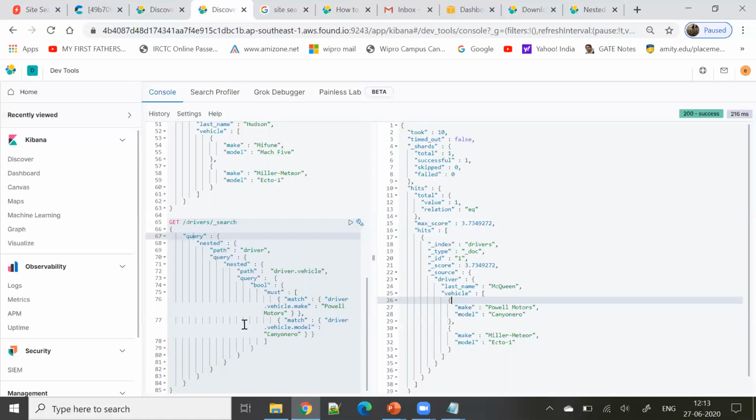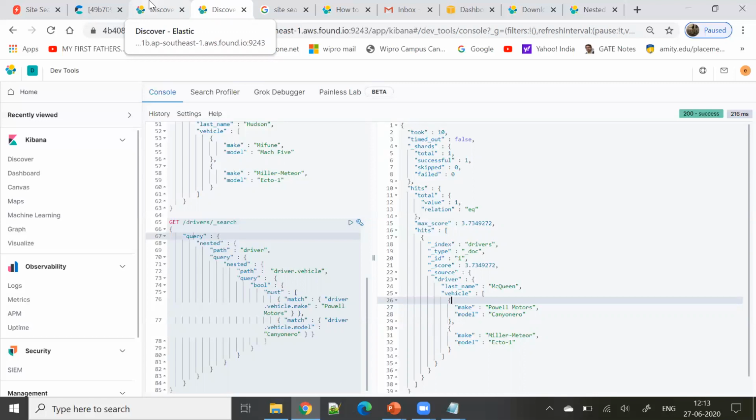Okay. But is there any way, when we give a query, that we can give the schema level directly? I mean, the schema means the XPath level references, so that it can go directly to the particular tree structure path instead of going in a nested way. For example, if you want to find the driver vehicle make, you need to travel from there to here. Instead of that, you can give an XPath reference directly.